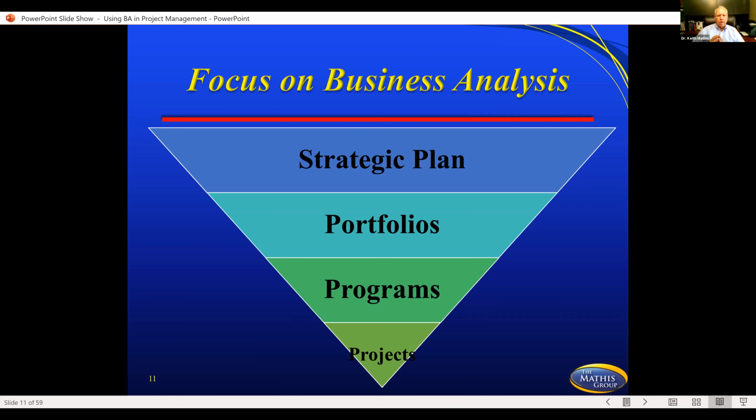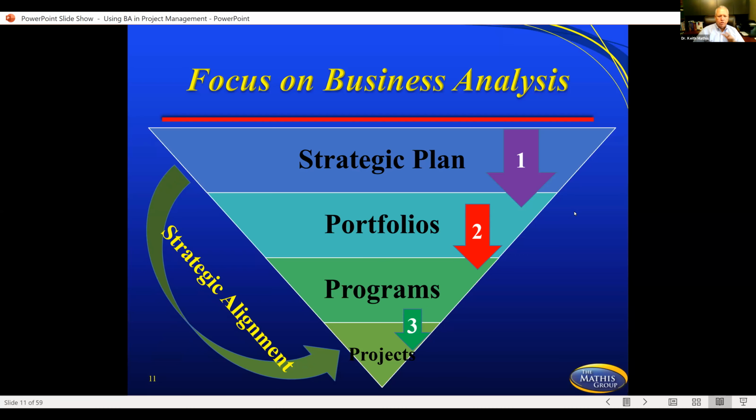So the business analyst has to understand how to align all of these components in order to make it work, because each of these are going to make a difference, and it should be aligned all the way through. The strategic plan and the portfolio should be underneath that umbrella. The program should be underneath the portfolio umbrella, and the project should be underneath the program level. Now, all of these are going to be called strategic alignment. And so that project, you ought to be able to trace back to the strategic plan how that project and what that project is driving for the strategic plan or strategic goal of the organization.